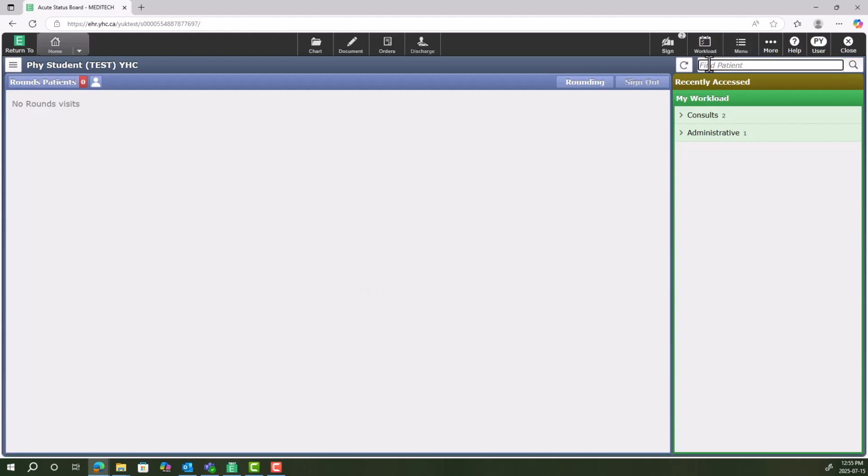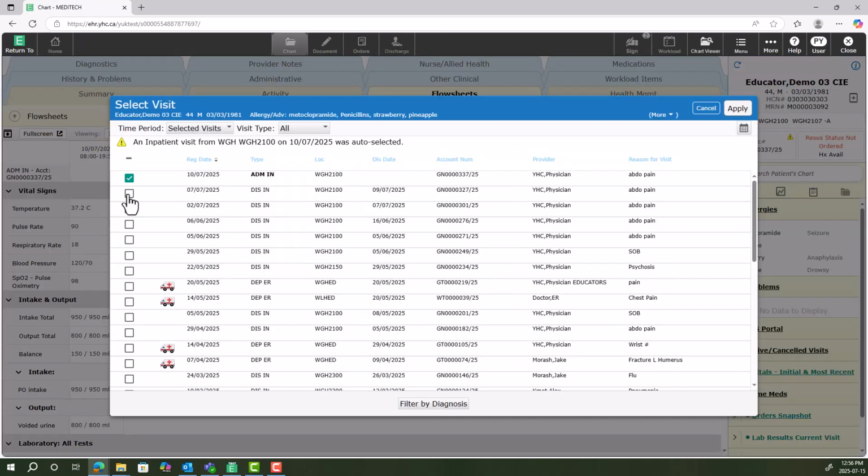Also at the top here is this Find Patient search bar. If you are searching for a patient by name, you can type in last name, comma, first name. When you click on a patient's name, it will take you into this account list. The admitted account is always auto-selected, but if you would like to view an outpatient account or a discharged account, you will have to click into the correct one on the left sidebar.